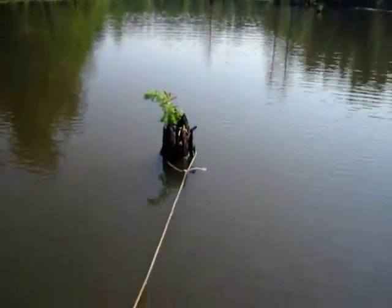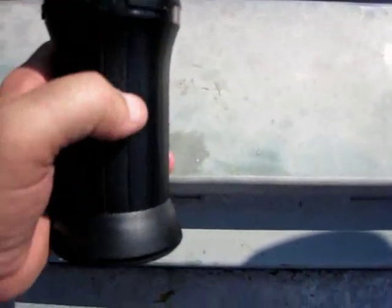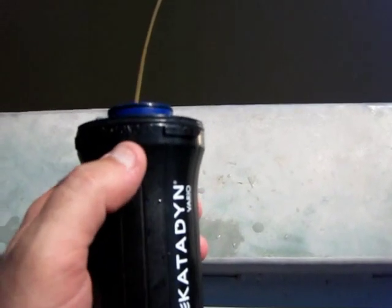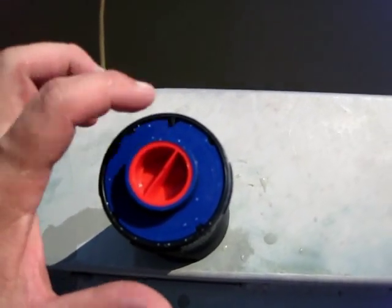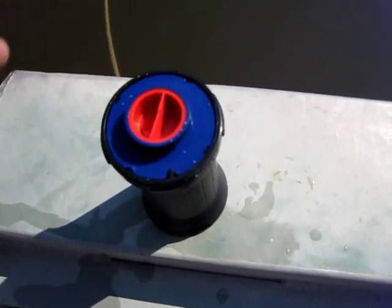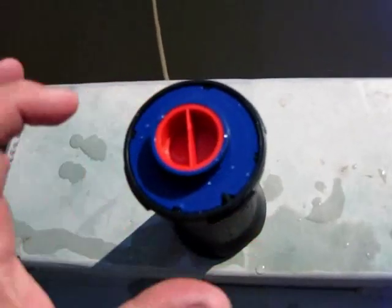I think I have it figured out — when I took this filter apart earlier I did not put it back together right. There's a notch right here for your flow setting: one position gives slower flow but longer filter life, and the other gives faster flow but shorter filter life. What happened is these notches have to be aligned up just right. There's a notch as an indicator for where you want it to be. It couldn't go all the way down because the notches were not lined up, and the O-ring gasket underneath was not sealing properly.